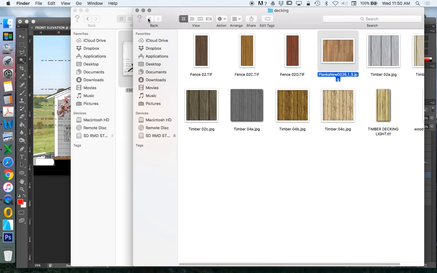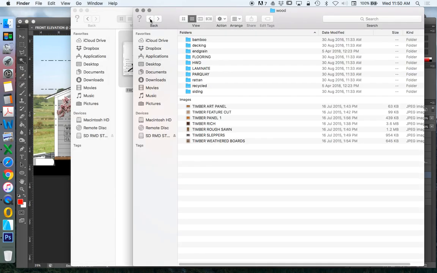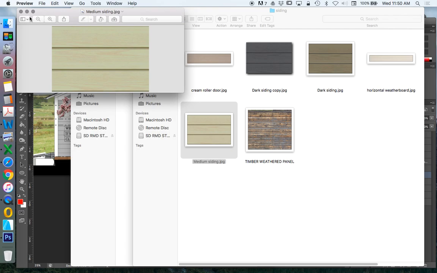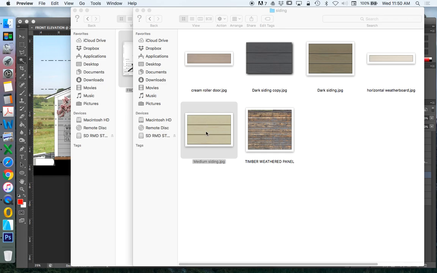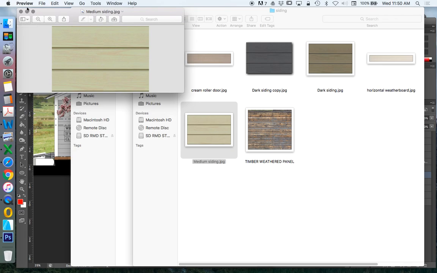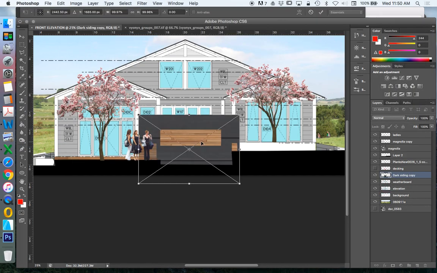Let's find something that we want to use as weatherboard. Now we could just use something like this. If I go to my siding, this is probably what we want. We want it to be quite light, so we might use one like this. And I might then copy it to create one that's even lighter, one that's more white or more of the gray that we see. But what we're wanting this for is its shadow, the shadow that it creates. I might use a copy of this one and then we'll make it lighter. All right, so we're going to drag a copy into here.